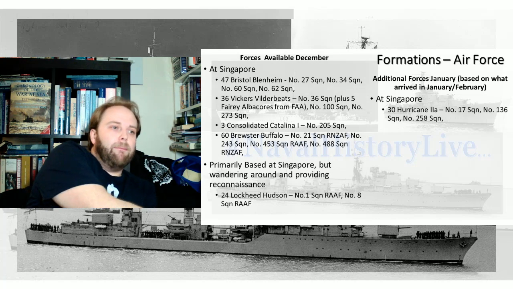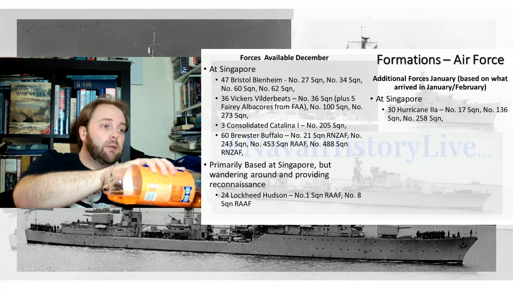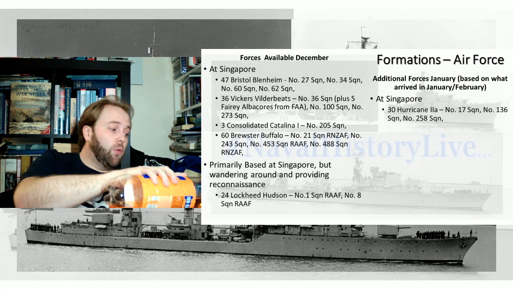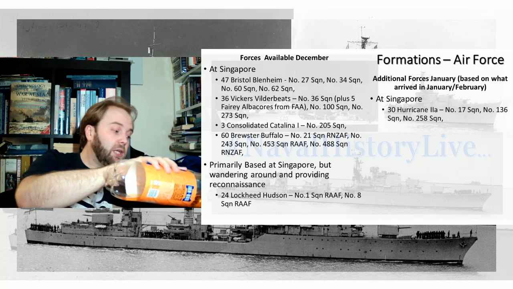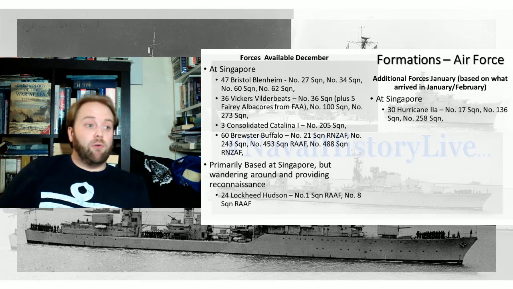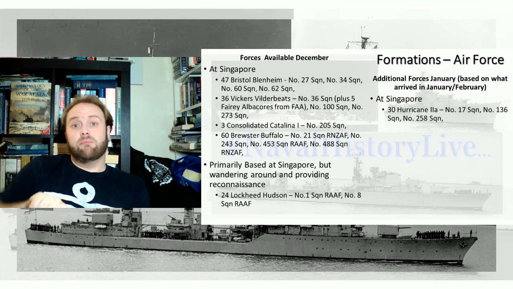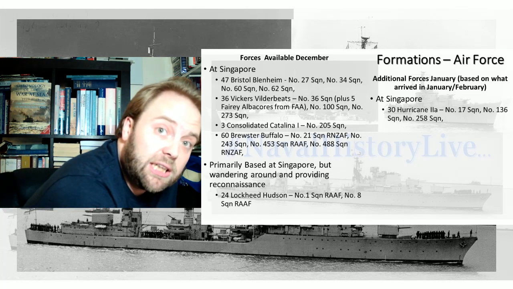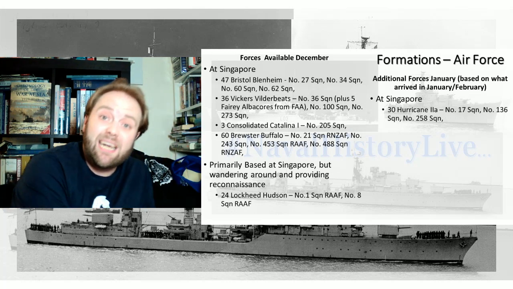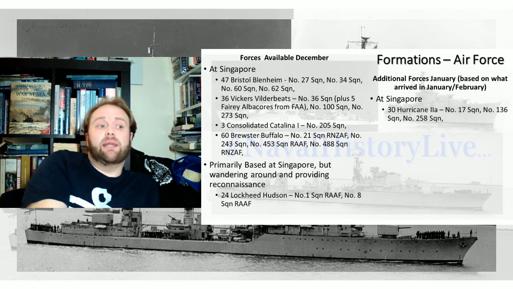And you're able to put up about 41 torpedo bombers, that's 36 Vickers Wildebeest and 5 Fairey Albacores combined. Honestly, you might not be able to have all of them available, but let's say you could probably mount a decent stack from those 41 aircraft of about 25 to 30. That's a fairly large hitting force should you need it. And if you can have them go in at night, even better.